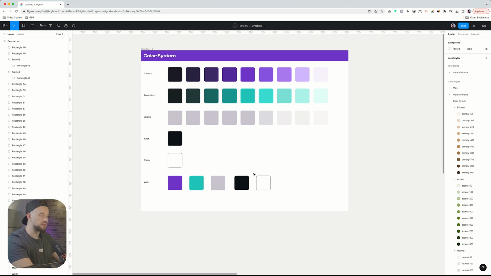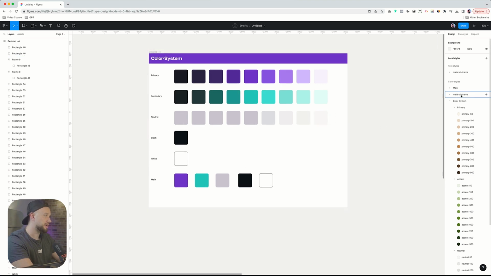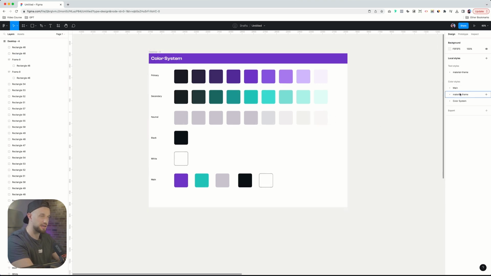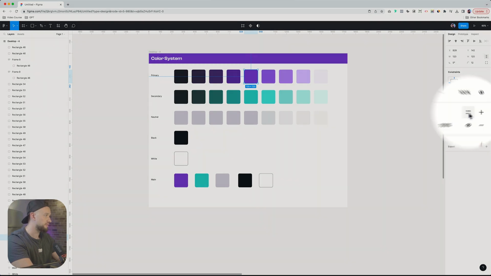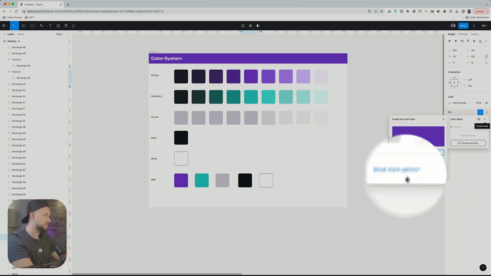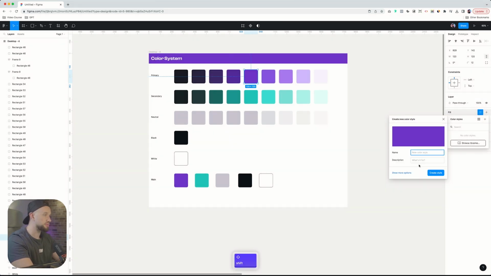Okay, now that we have this color system created, let's start adding our global styles. And I have these styles already created, so let me just remove them and we'll do it one more time. But add a color to your global style in order to create our color system. All you need to do is go into these 4 dots here, click on the style, and then click on the plus button. And right here, we want to name them. So I will just create our main color palette first into a folder called main.